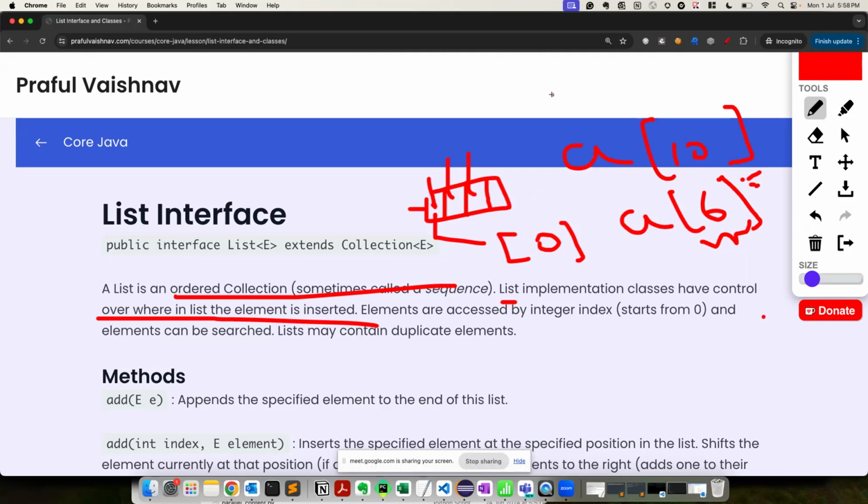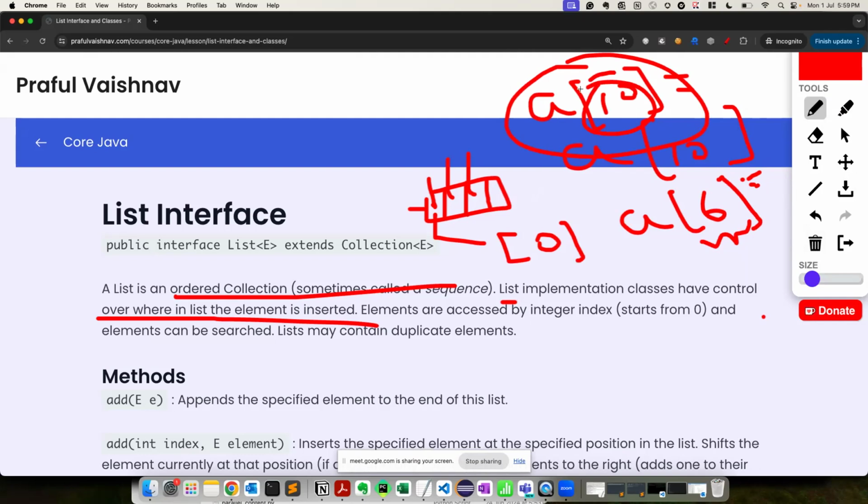And if I declare a size of 10, can I access the element by A of 10? If the size is 10, can I do A of 10? Very good. You have to say no, you can't access it, because 10 is an index. Can the index be 10? No, right? So you have to say it.